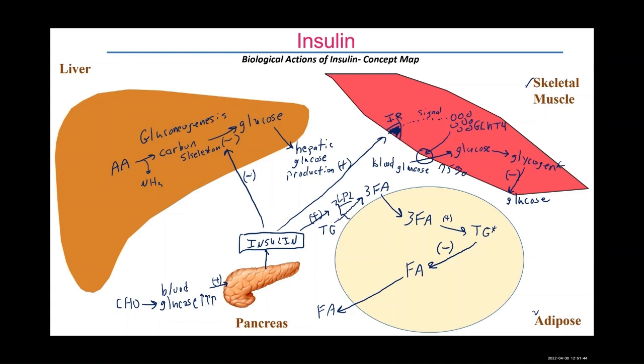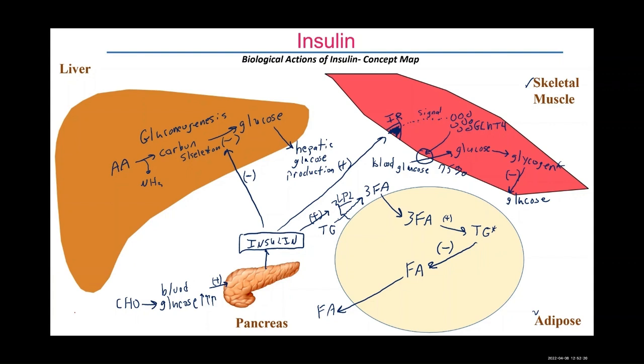We need to understand this, because now we're going to reach the situation where your cells are not responding to insulin, or your pancreas cannot produce insulin. As a result, we're going to get very high blood glucose levels. All right, so now let's use a different color for the pathology here. I'll use red.